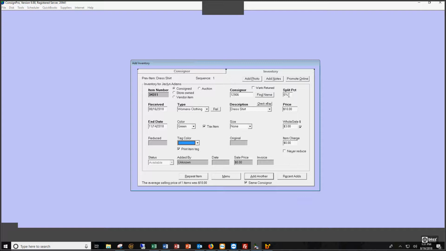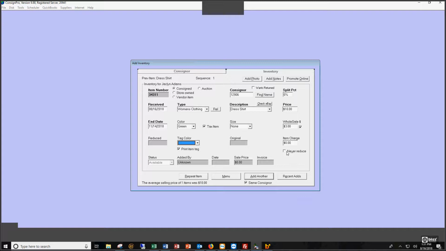In some instances where a consignor is requiring a certain dollar amount, no more, no less, that checkbox may make sense for you. Whatever is in that box with it checked is what gets recorded as the cost of goods sold when the item sells. It takes the split right out of the equation completely. Okay? I'm going to click Add Another. Oh, I should note at the bottom of the screen we've got a checkbox here that says Never Reduce.